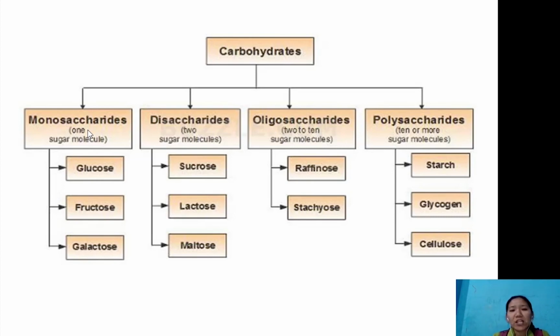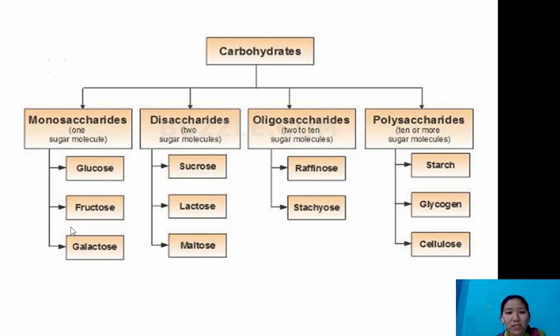Oligosaccharides are the type of carbohydrates that, when hydrolyzed or broken down, give us 3 to 10 sugar units. Examples can be raffinose or stachyose. Now the last type of carbohydrate, which is a macromolecule, is the polysaccharide. It will give us 10 or more sugar molecules upon hydrolysis. Let us talk about all these one by one, and we'll focus mainly on polysaccharide because this is a macromolecule, and it is composed of the unit called monosaccharide.